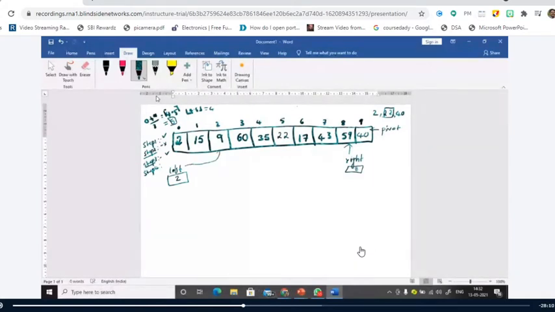Now again compare 9 with 40. Since 9 is less than 40, you have to increment the left pointer. Right. Therefore, my left is pointing to now 60. Now you compare 60 with 40. Since 60 is greater than 40, you stop the operation. As I told you, you keep on incrementing the left pointer until you find an element greater than pivot.